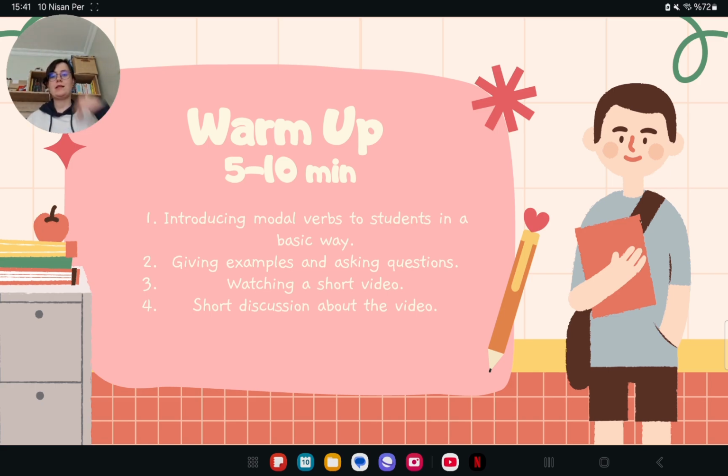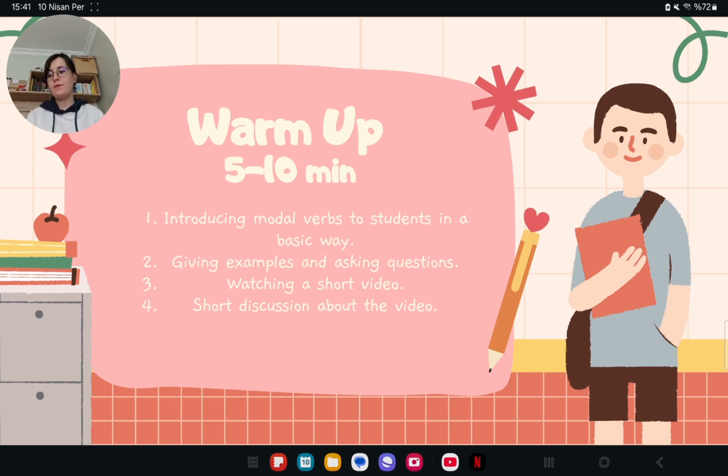Then I will direct some questions to my students, but maybe beforehand I can show an example about the modal verb can't as well. I can continue that unfortunately I can't ride a bike because my dad never taught me. And I will maybe ask my students, how many of you can ride a bike? I want to see hands, and maybe they can raise their hands, and I will ask them to teach me, and maybe I can pick a student and ask some of the things they can and they cannot do.